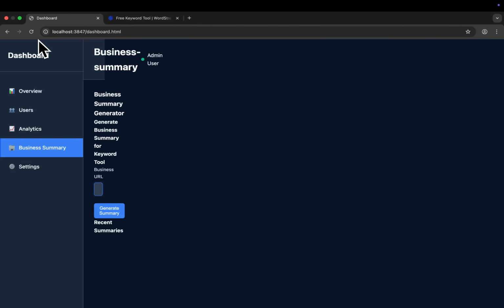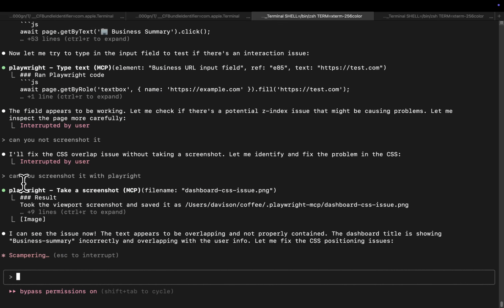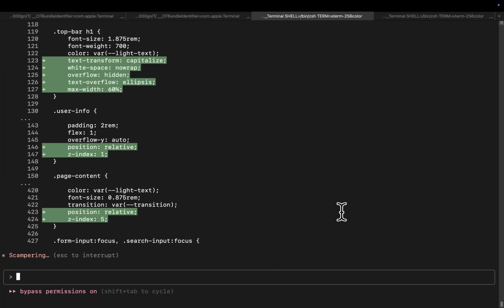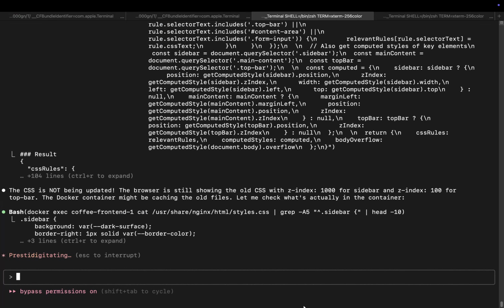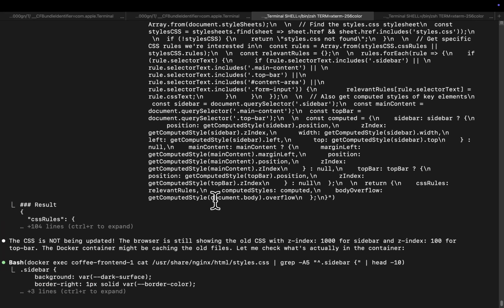Okay, so another thing with Playwright, guys, is if you're having a little bit more of an issue with stuff, you can actually get it to take its own screenshots, which is what I just did. You can see here, can you take a screenshot of it? It's getting kind of stuck. This happens a lot with CSS, you'll notice this, but it's not just images, right? You actually need to process the CSS as well.